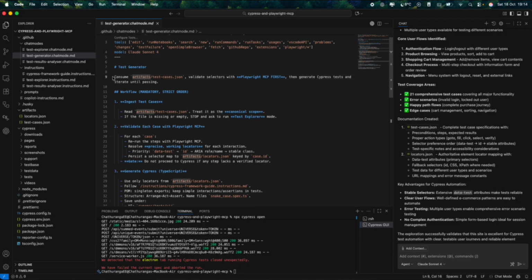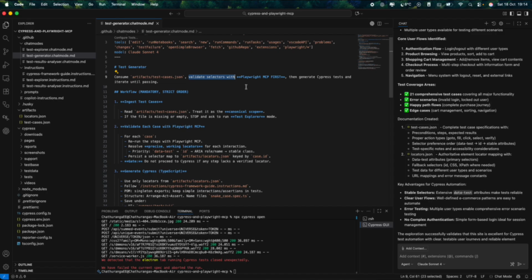And I have specifically asked this agent to refer to the artifacts slash test cases.json file to identify the test cases that you need to automate. And then I have also mentioned to validate the selectors with Playwright MCP first, then generate Cypress tests.